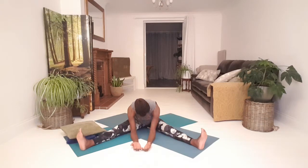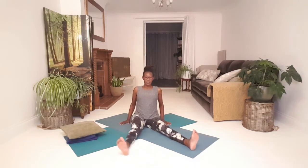And then slowly coming upright, feet coming closer together, hands pressing down beside you, lifting upwards through the spine. And a gentle option is to stay here, focusing more on a staff pose. Feeling the lift upwards through the spine, posture awareness.